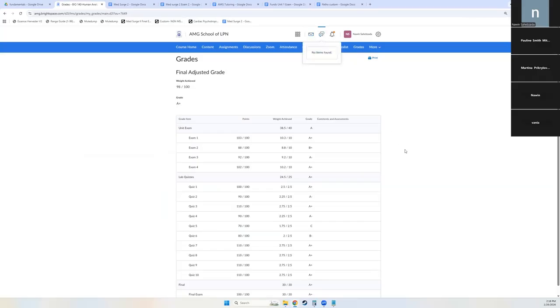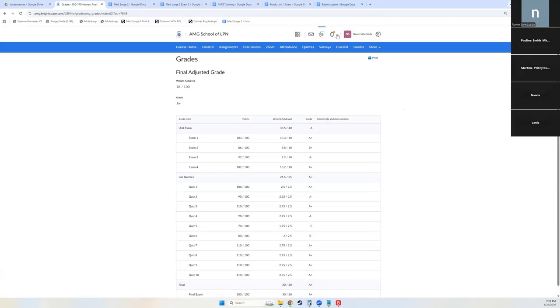Okay, question. Could you see this messaging also on the app? On the app, it should appear on the app as well. Because I know some people are very confused by what you see on the app, when you download Brightspace Pulse, and what you see online. I just want to make sure. Yeah, it should go hand in hand. I haven't used the app myself though. I usually just use the browser.